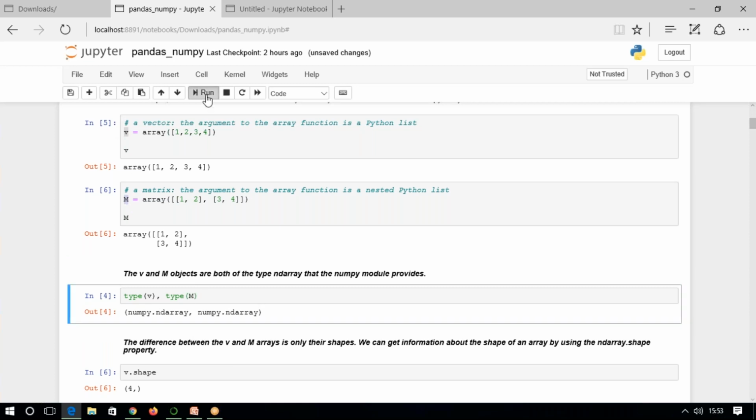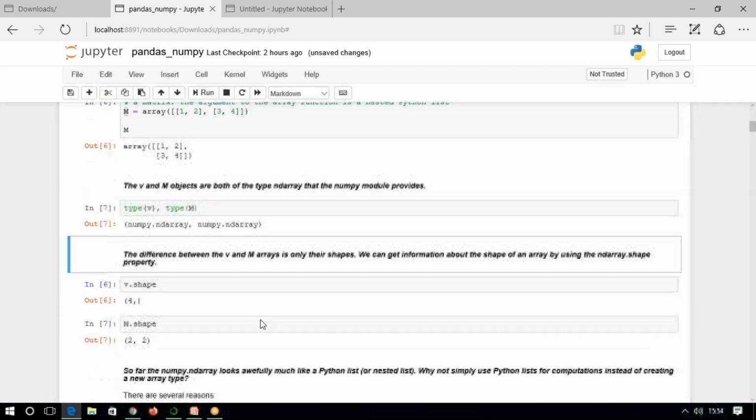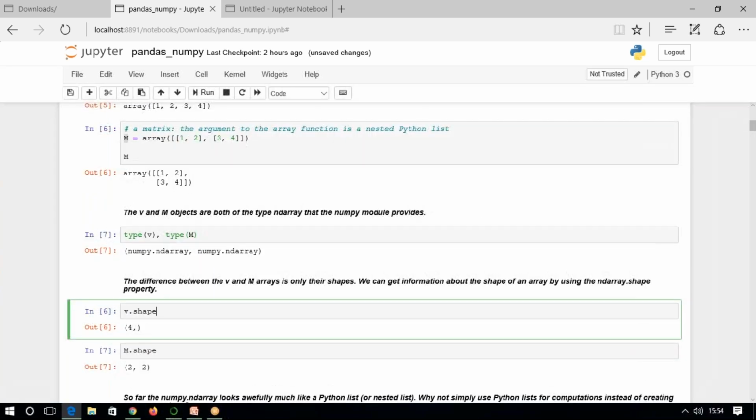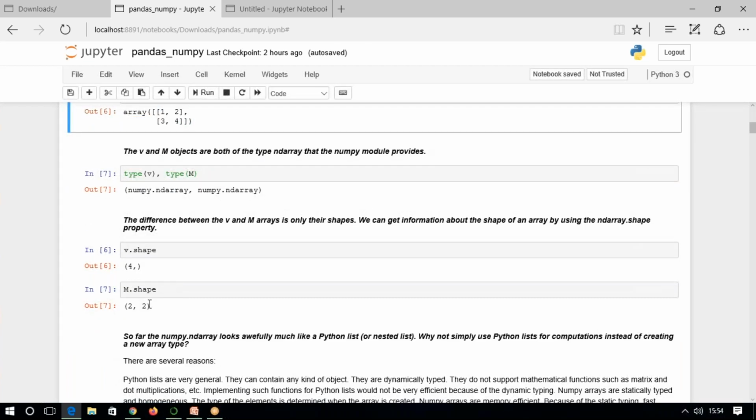When you see the type, we are getting the type as ndarray. And if you see the shape of both, the vector has a single row and 4 columns, and this matrix has 2 rows and 2 columns. Okay, that was given here.